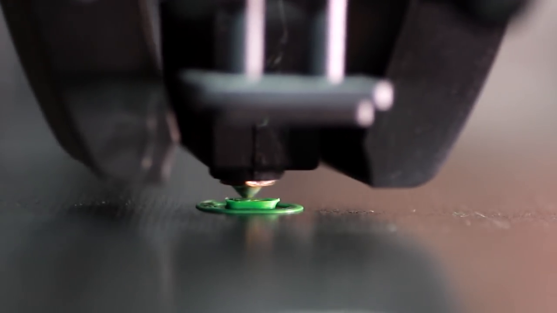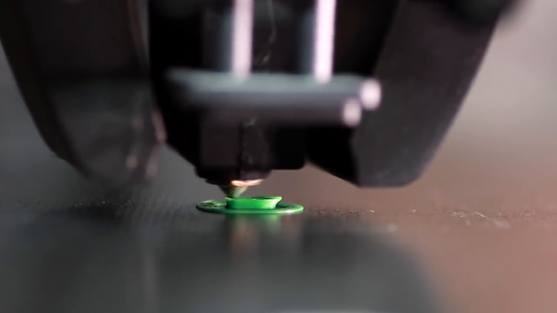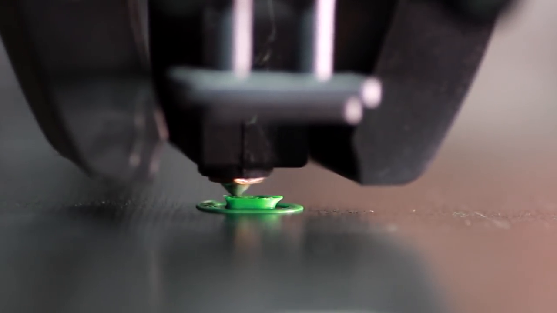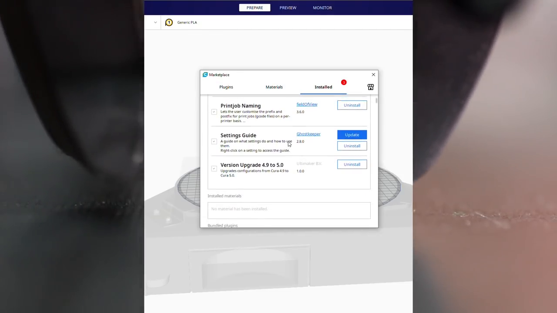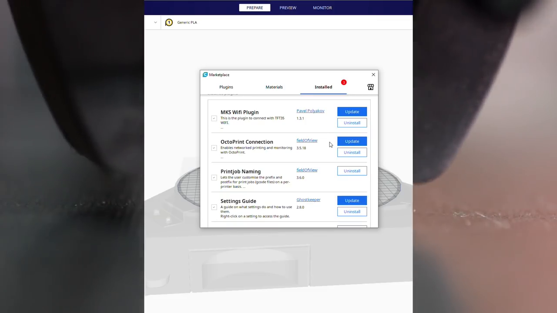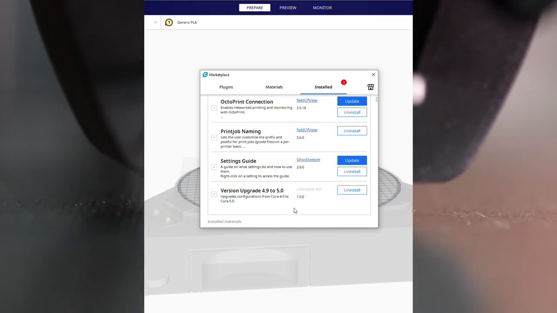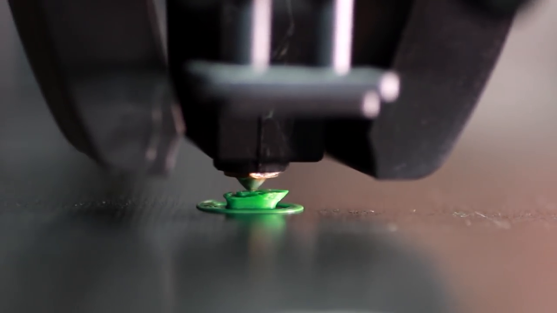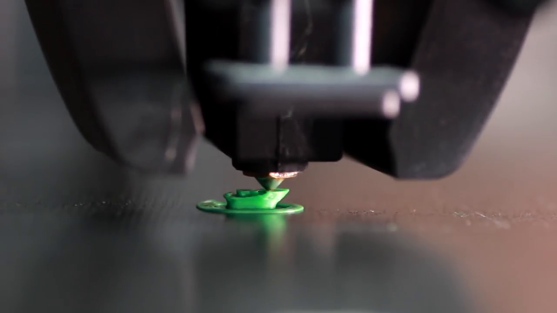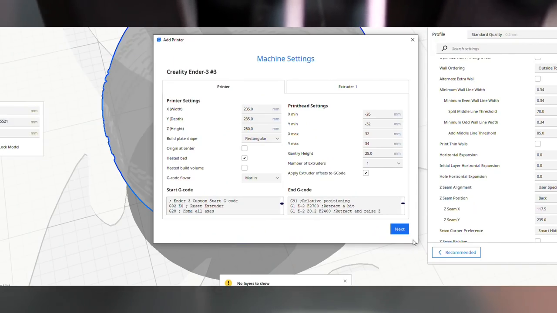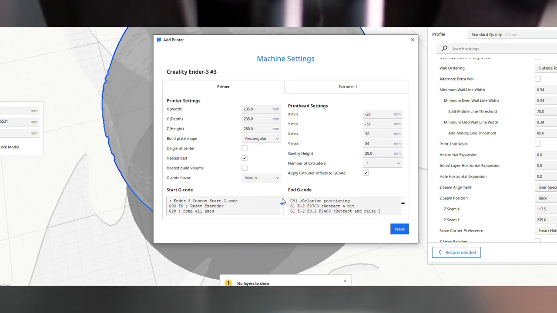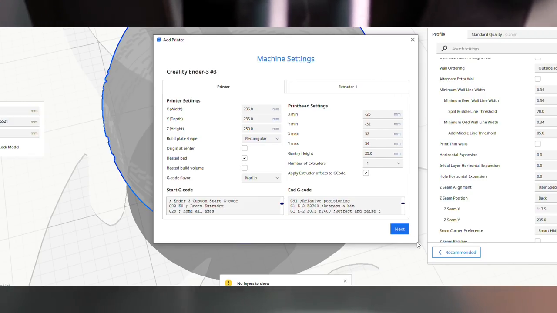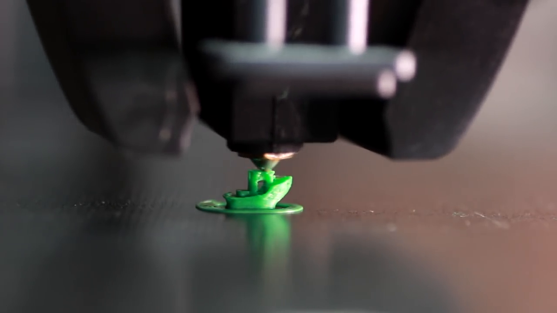Firstly, I gather there's going to be a wait for plugins to be available. If you use any plugins in Cura 4, for example, I use the Octoprint plugin, and I also use the thumbnail one for the MKS Robin Nano, and even the settings guide at the moment, these are not available yet. Secondly, as I mentioned, the UI seems to be still quite buggy. None of these are stopping me from using it right now. I think it's worth mentioning as well that you can absolutely run multiple versions of Cura side by side simultaneously, so there's really no reason not to try it out right now.